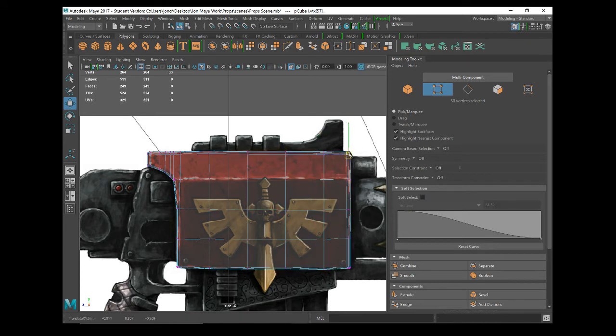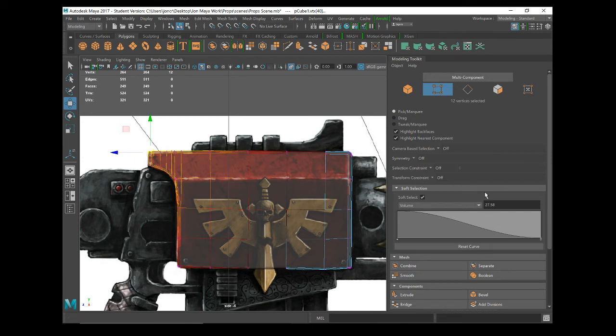You can either do it just using it normally and make fine adjustments like this, or you can turn on soft selection, hold down B and drag left and right and choose how much you want to affect those other vertices when you move. So you can see even though I'm moving these, it's actually affecting vertices down here. It's quite good for more organic objects. So for example on this bit here, if I just select some of these, if I wanted to make adjustments and tweak all of it, maybe bring this up a little bit, bring this, it will just naturally bend and mould with me.